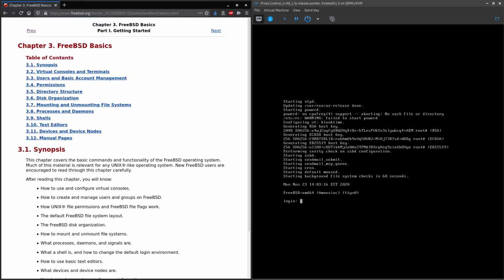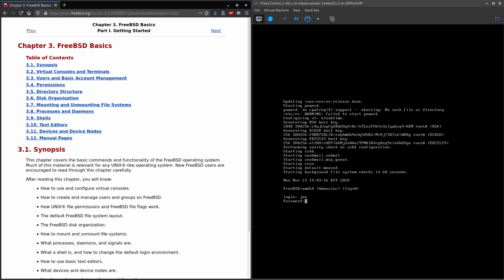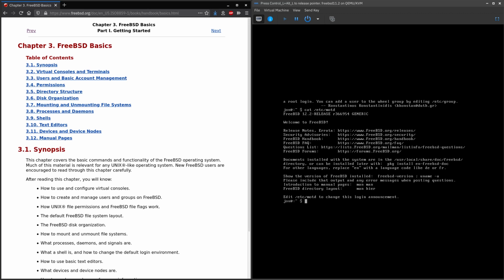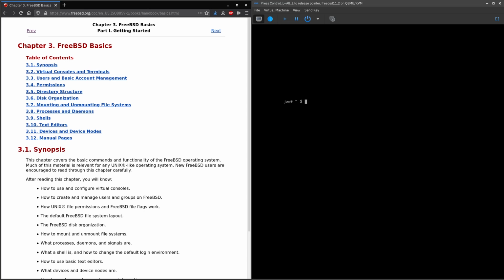Yeah, okay. So let's go into the basics. Let's log in and just look around a little bit. So there's a nice welcome message here. This message is in /etc/motd, the message of the day. So if I do cat /etc/motd, then it shows this exact message. So that's not a surprise. Other things we can do: ls, there's nothing in this folder. pwd, I'm in my home folder.